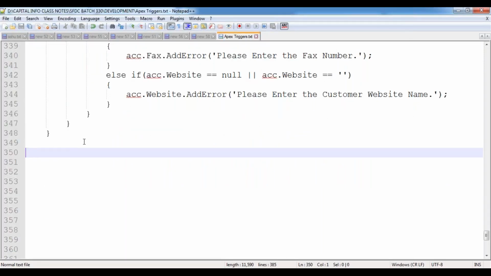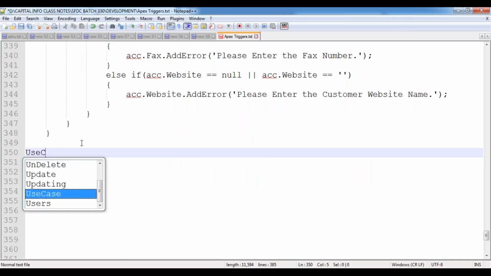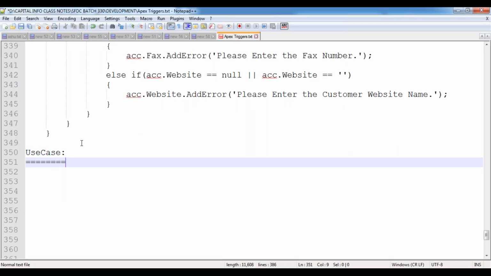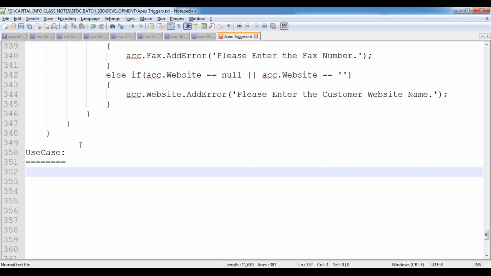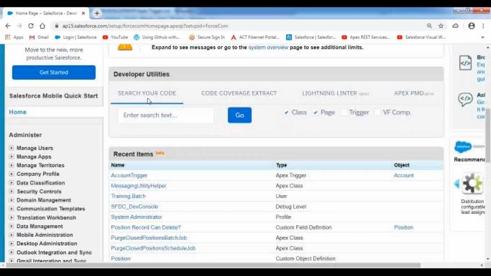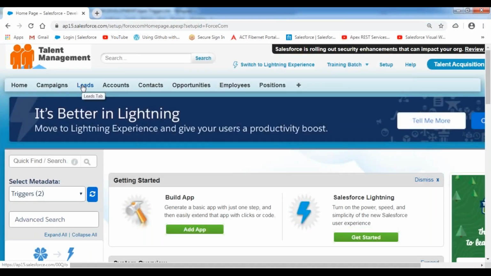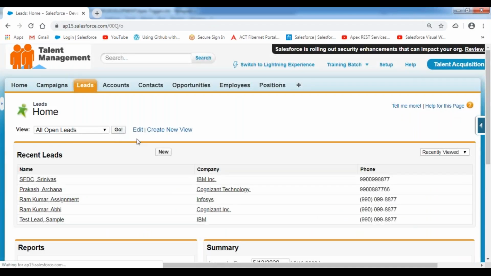Let's take a scenario. Let me explain a small use case. For example, I have a Lead object.